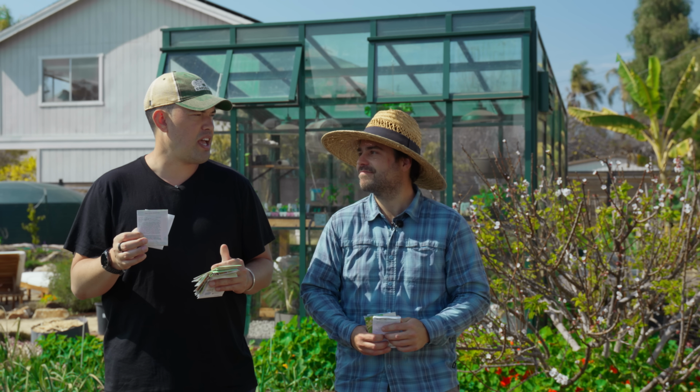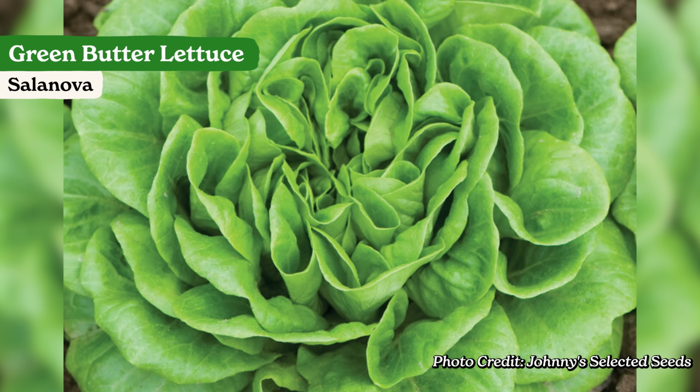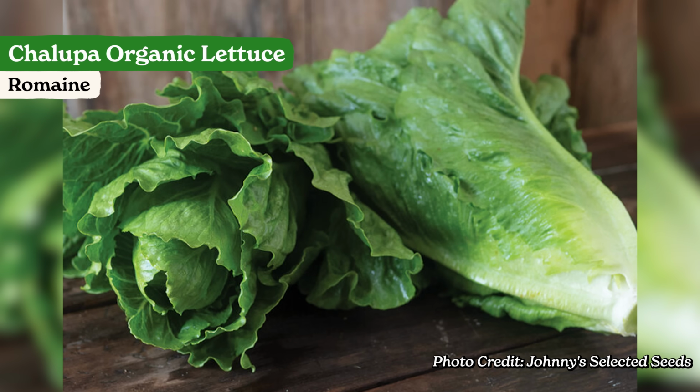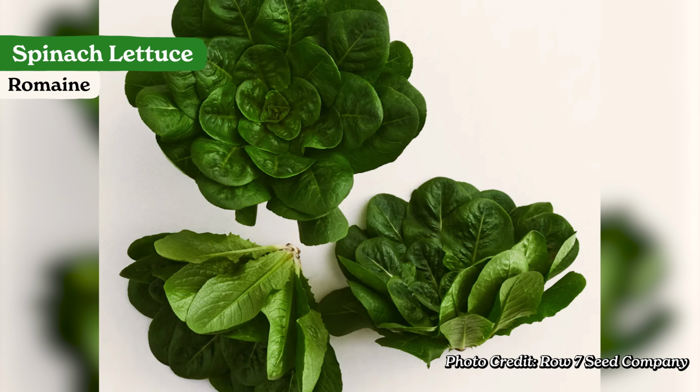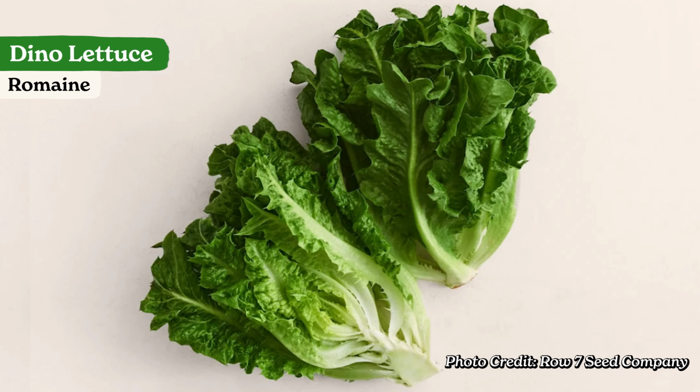So first up we have not really a category, but definitely a very popular variety of lettuce. Two of them, Salanova style lettuce. We've got red oak leaf MT0 and green butter MT0. And we have 6 different types of romaine because that's probably the biggest category in lettuce. The first is going to be truchas. Then we have chalupa OG, which is quite a funny name. Spinach lettuce, which is definitely a lettuce. Little gem, rouge de Hiver, and dino lettuce.